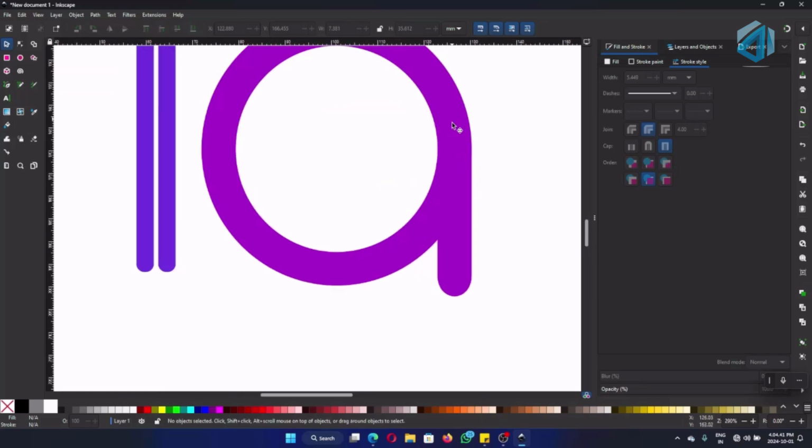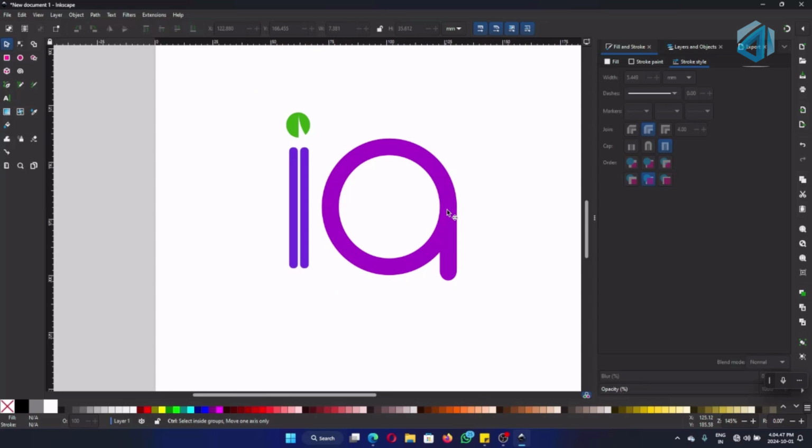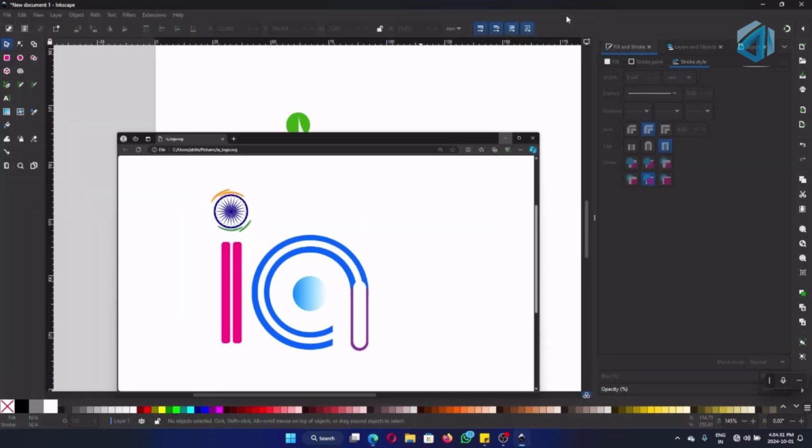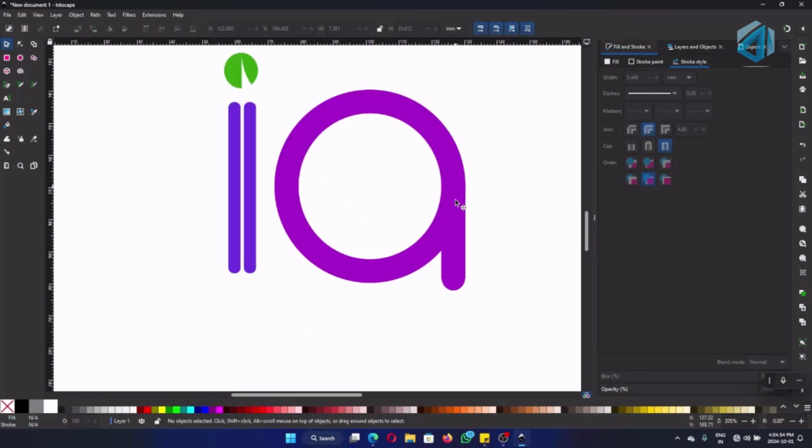Now in the basic A, we don't need this part. We want to start from here. We can keep it like this if you want, but I don't want. I want to design something similar to this. So I will just remove it. Just copy, duplicate it, Control C and Control V. We have our duplicate and place it just like this.